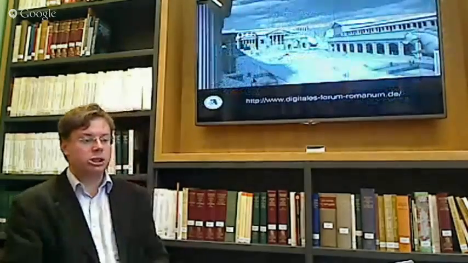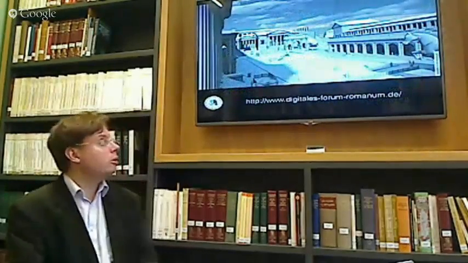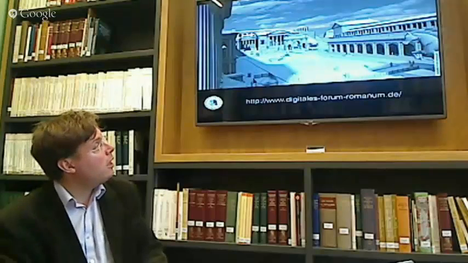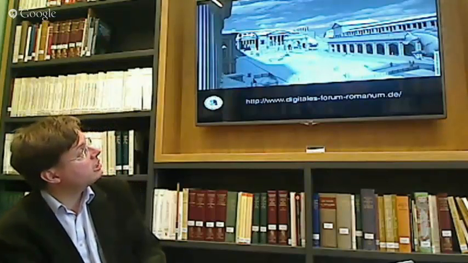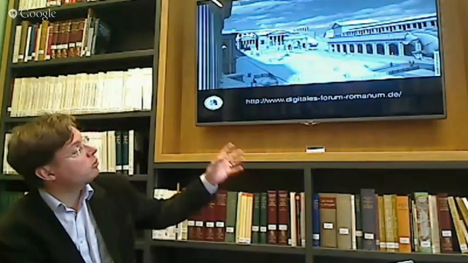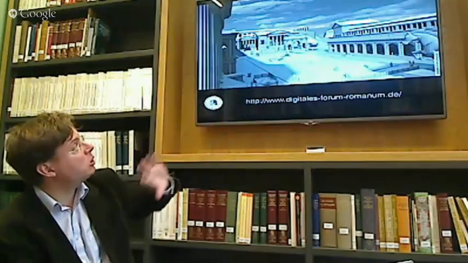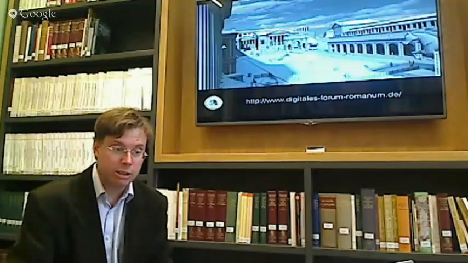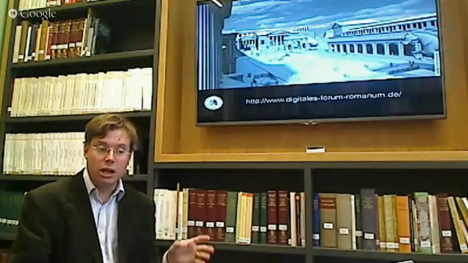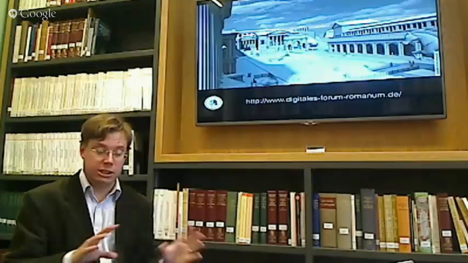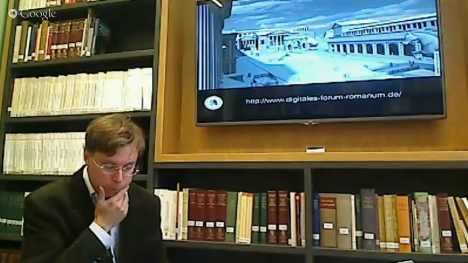The ongoing Digital Roman Forum project run at Berlin at the Humboldt University, for example, puts in lots of lovely architectural detail and puts in human figures for scale and massing, and even puts in vegetation, but totally eschews any kind of colour or texture. So there is a choice that they've made, different to mine, that includes some elements that we might call realistic and includes others. So there's always compromise.